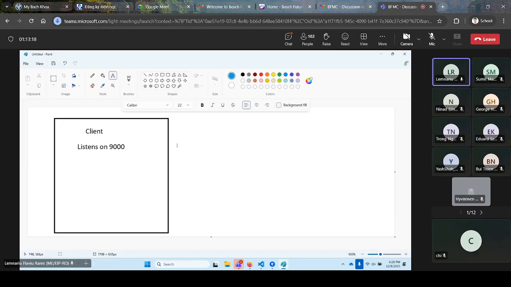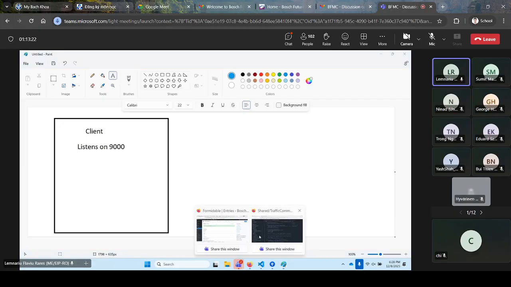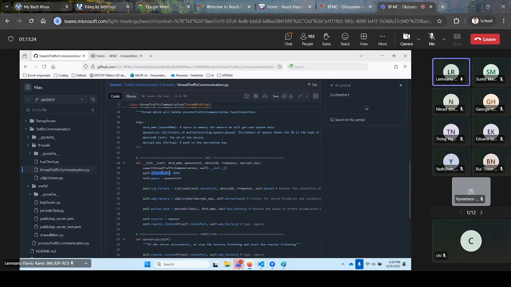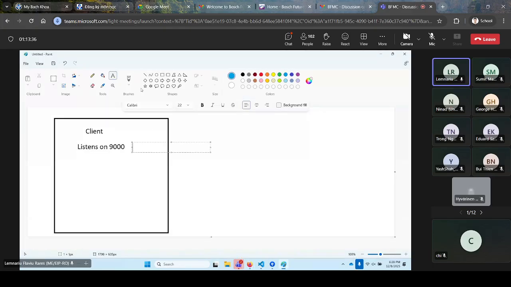It doesn't know where the server is. It just listens via UDP, as you can see in the code. The listen port is linked to a UDP. It listens on this port. Now, there can be or there can be not a server.